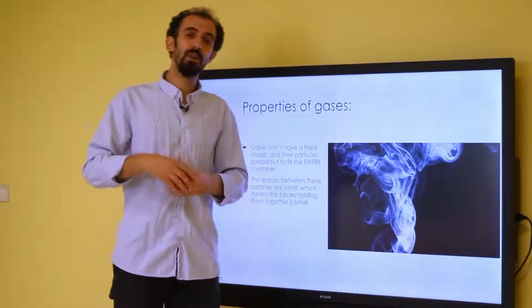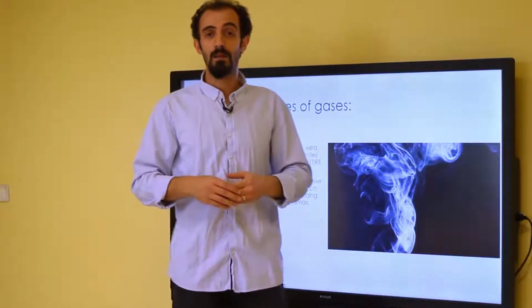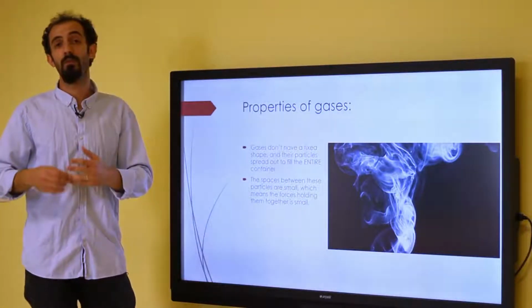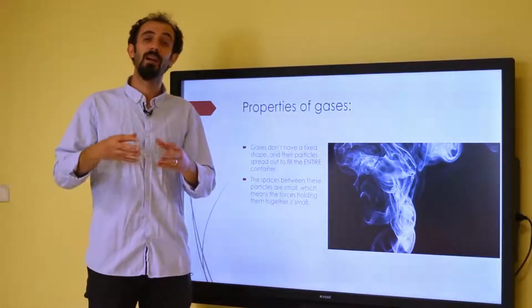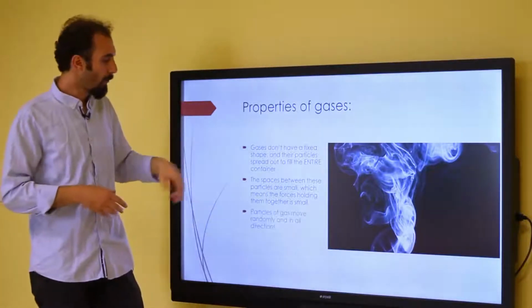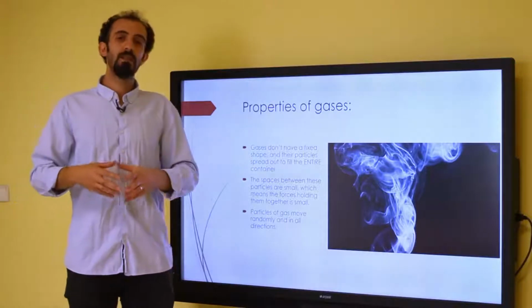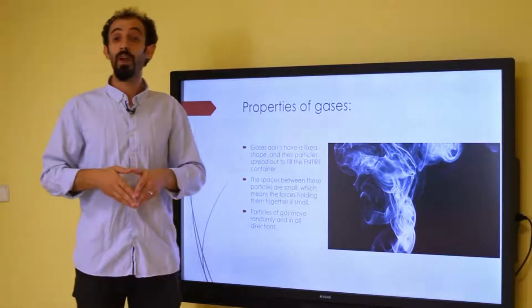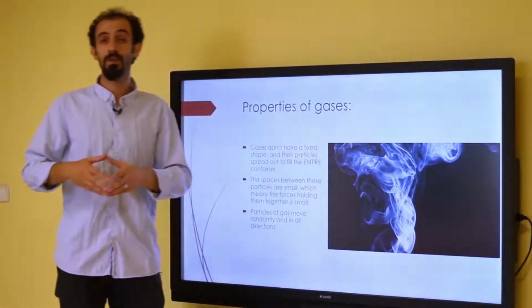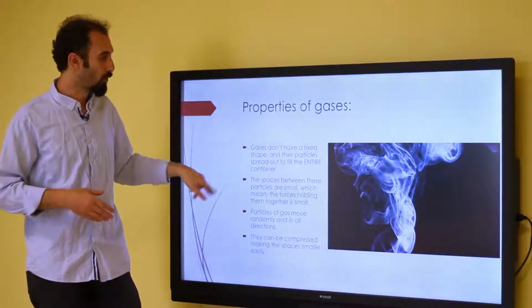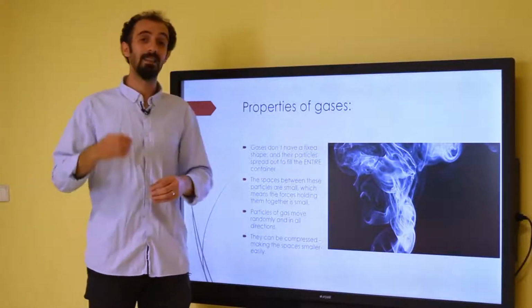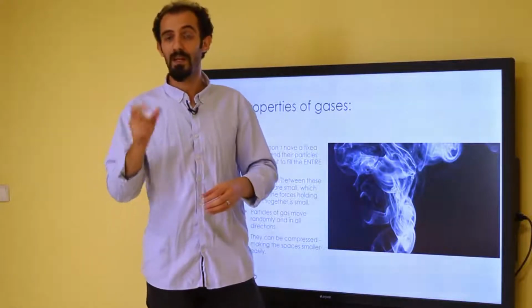Now, the spaces between the particles in a gas are very far apart compared to liquids and solids, because the forces that are holding them together are weaker. Particles of a gas move randomly and in all directions. There is no certain direction because the motion is random. Gases can be compressed easily to make the spaces between the particles smaller.